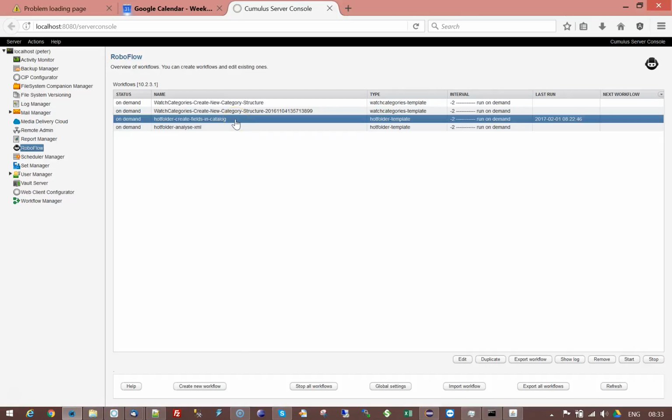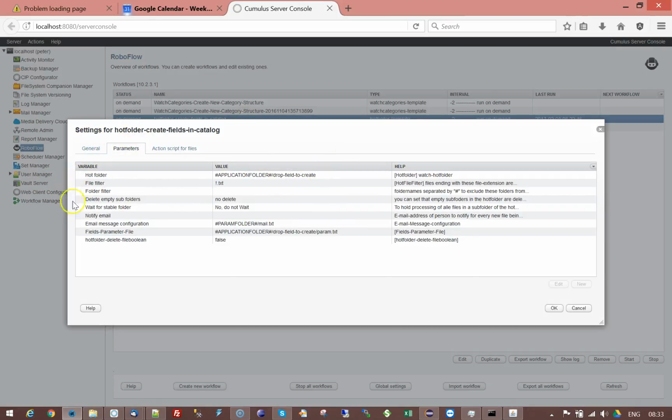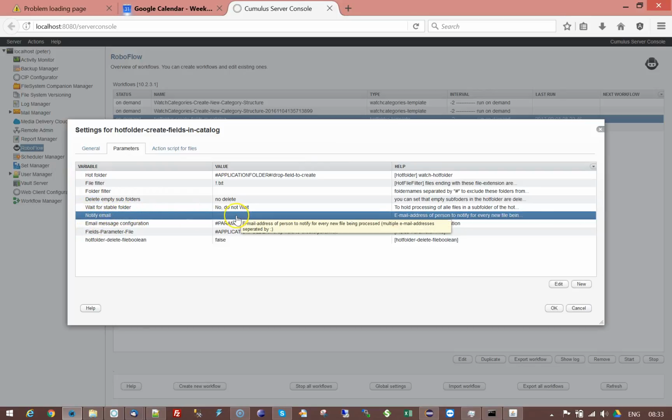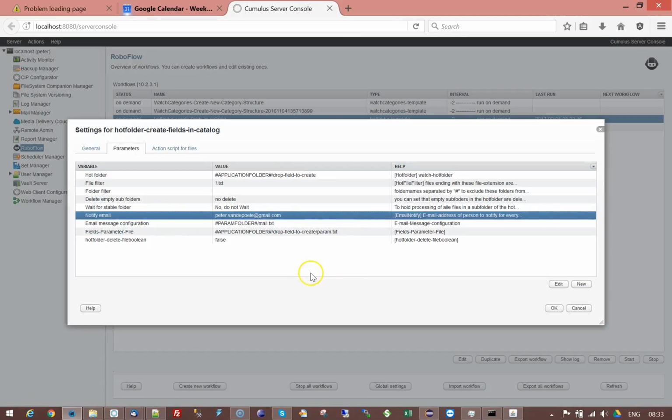A hot folder workflow, a hot collection workflow, those two types of workflows have automatic email built into the workflow, which means that the email notification field, if you populate it with an email address or several email addresses separated by semicolons, it knows that it has to create a bundled mail.